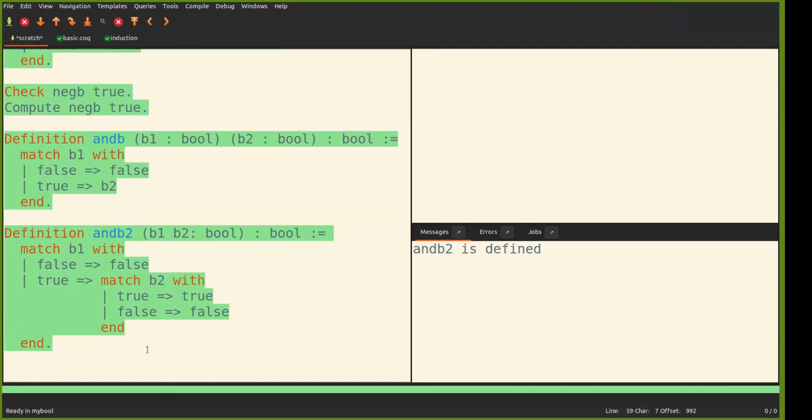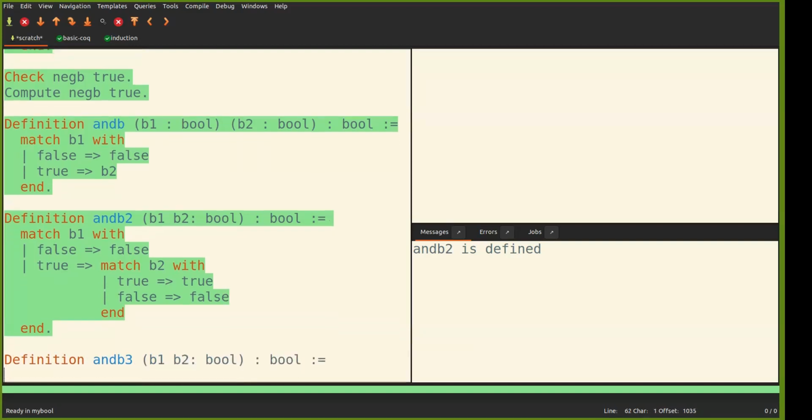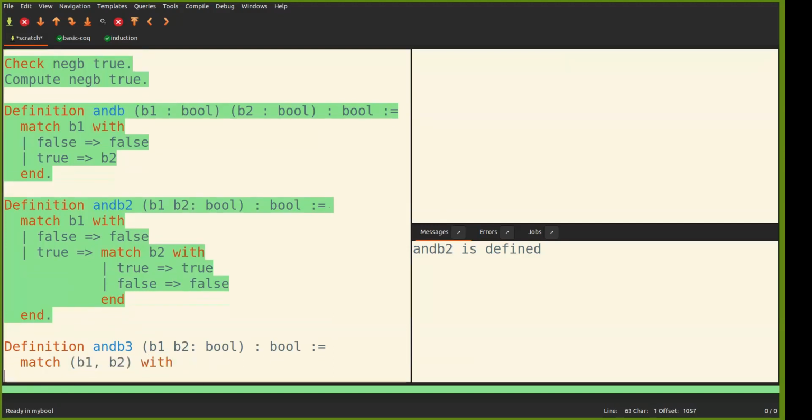But what if I don't want to have short circuiting? What if I actually want to look at both values as you suggested? So let's write it like that. I have B1 and B2 that are Booleans, and I'm returning a Boolean. And I can match a pair, basically. I can write match B1, B2 with.